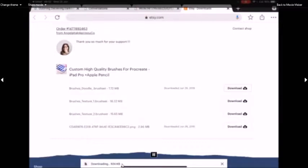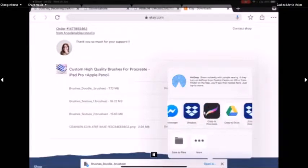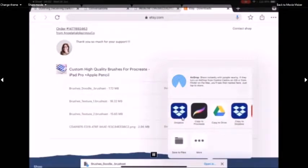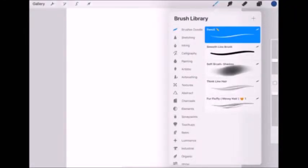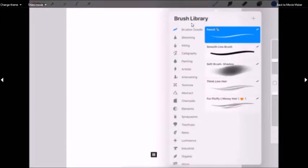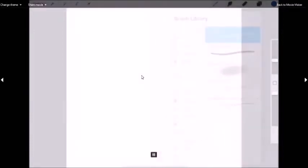So I pressed on the first download and it came up at the bottom of the screen, which actually took me ages to figure out, and Angela walked me through it. She was absolutely superb, because as I've said before, I'm a bit of a novice. After it downloaded, I scrolled across to where you click on copy to, and it takes you right to the Procreate brush library, and it goes right in there. You have to do that for every individual download, but it doesn't take very long, and I was so impressed with Angela's professionalism, and she got back to me absolutely straight away.